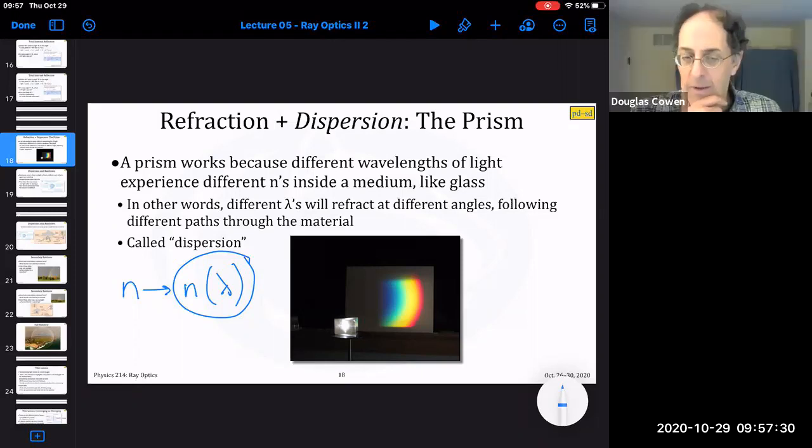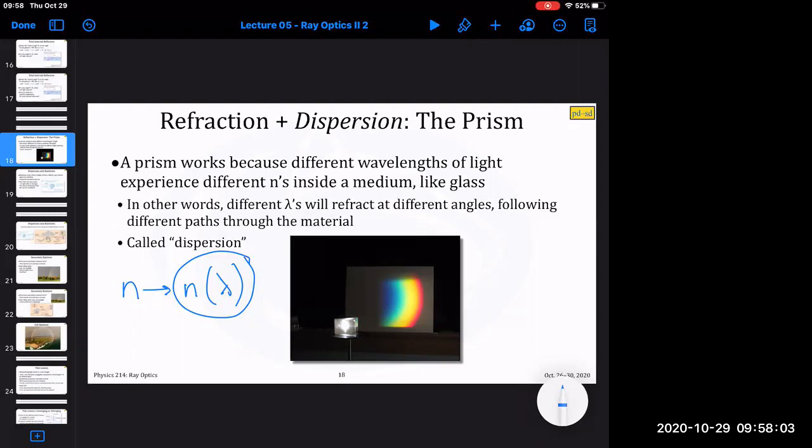It's a material property, but it could still depend on the wavelength of light that's going through the material. The index of refraction determines how fast the light moves in the material. And what this basically says is that red light moves at a different speed than blue light in glass, for example. Okay. So it's more like a scaling factor on the various speeds of the different wavelengths, maybe?